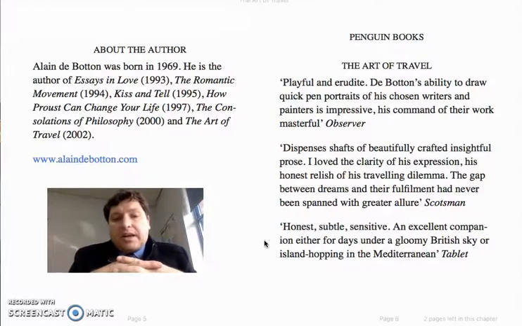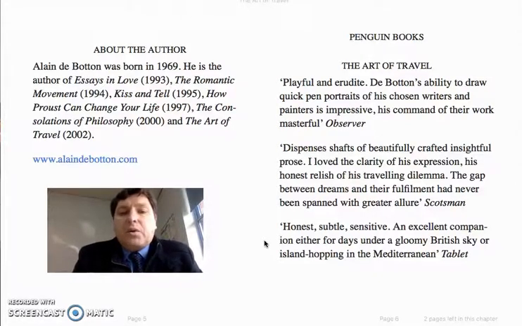And the first thing that we get are the descriptions of how good it is by certain chosen critics. "Playful and erudite, de Botton's ability to draw quick pen portraits of his chosen writers and painters is impressive. His command of their work, masterful. Dispenser of shafts of beautifully crafted, insightful prose.